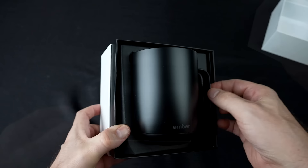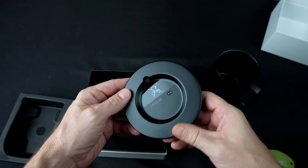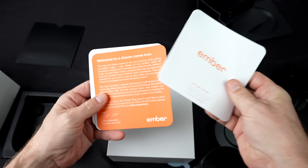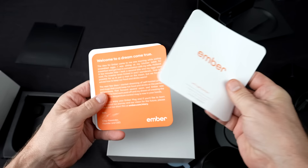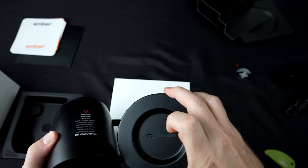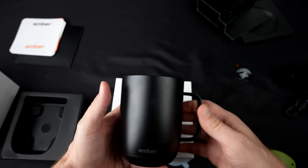It's a nice presentation, as I would hope. Oh, it's very heavy. This must be the coaster here — that's nice. I guess they're saying don't put liquid in there. We've got a charger and some instructions I have to read over very carefully. Got some stickers I won't use. Do not microwave — no liquid in the base, no microwaving. Got it.